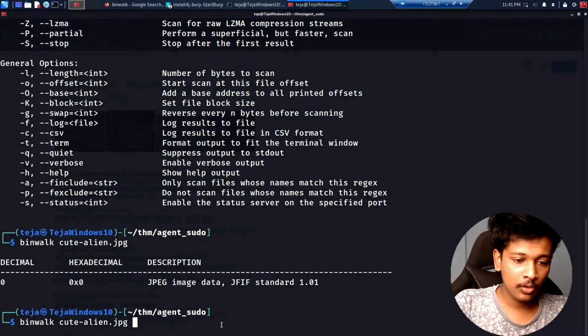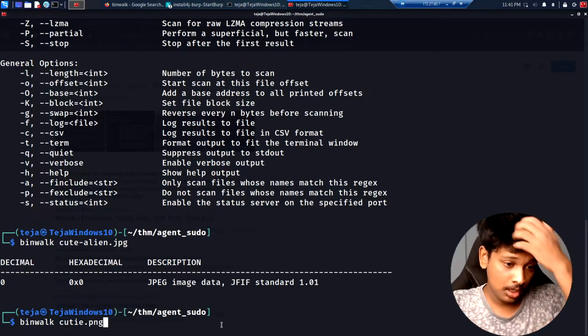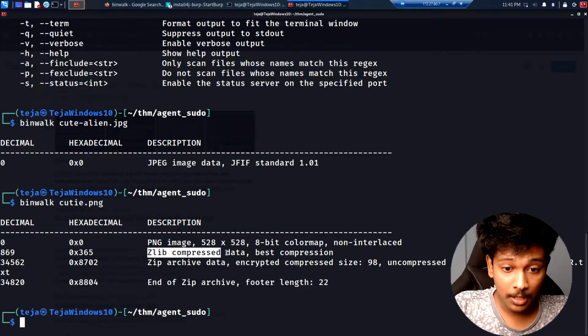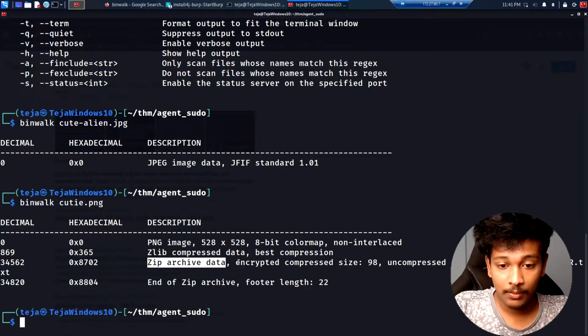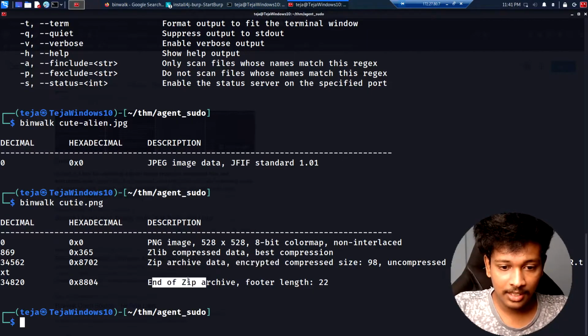So I'm just gonna run it for the second image that I downloaded, which is a PNG image. Oh, there you go. We have something interesting. First of all, there is PNG image data, and then there's zlib compressed data, and zip archive data, which is encrypted. That is interesting. And then this is just the end of the zip archive.